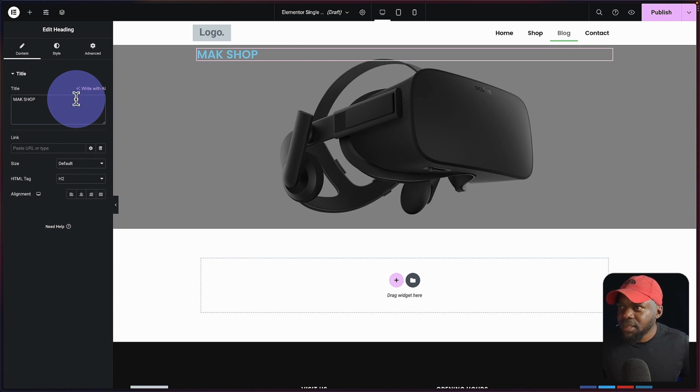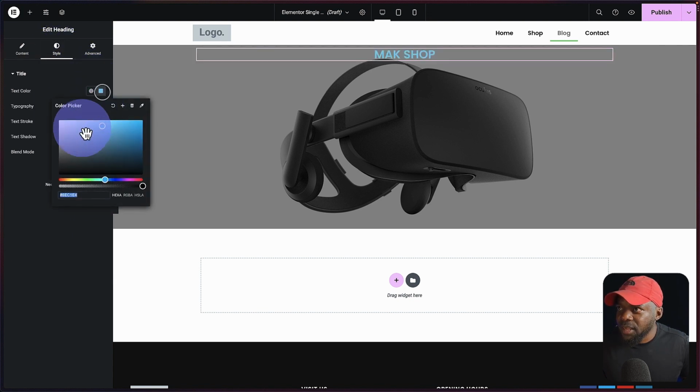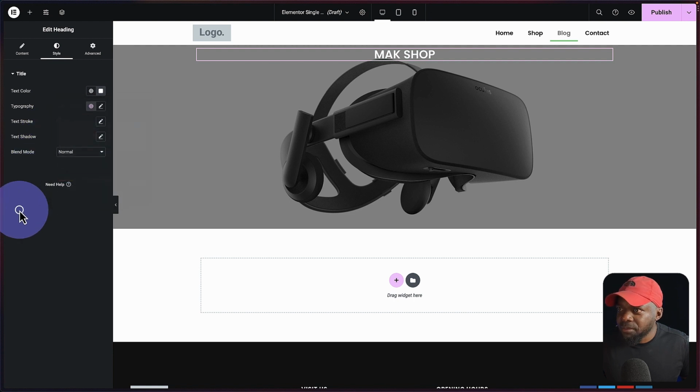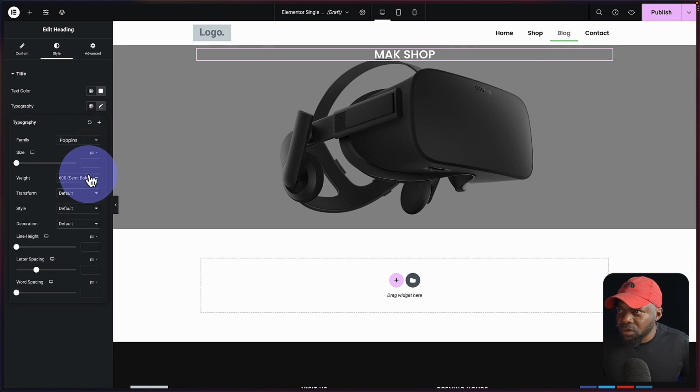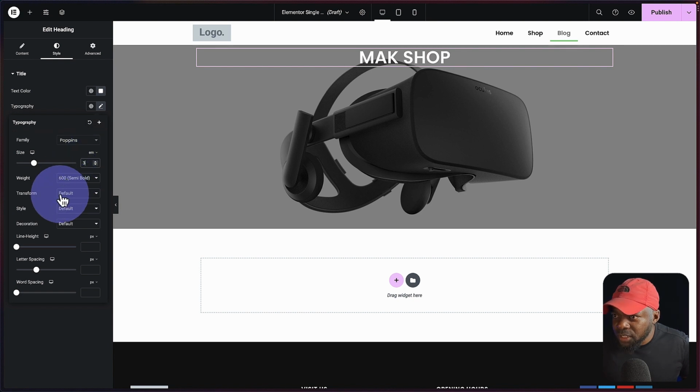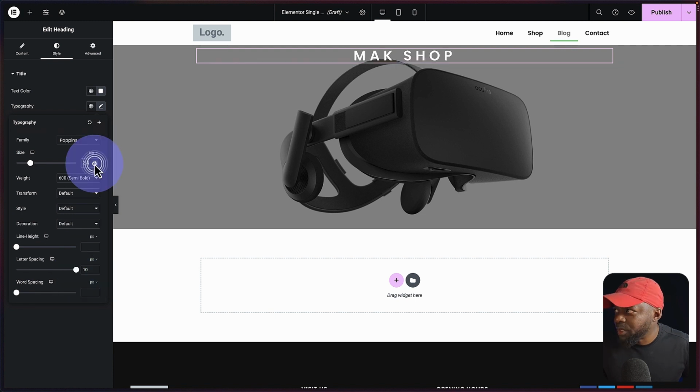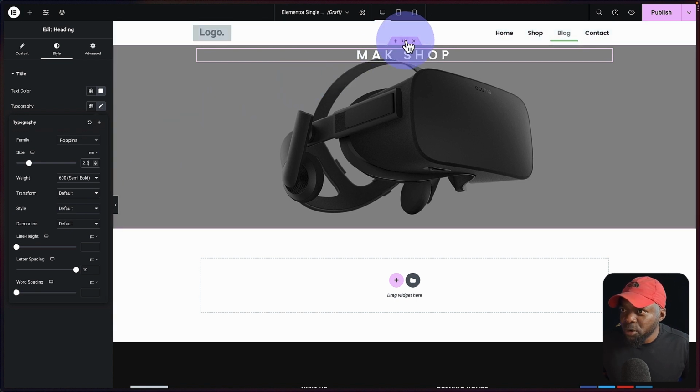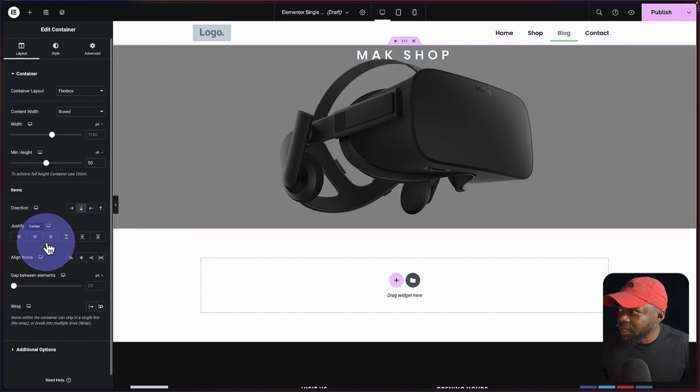All right, so with that, let's stylize this. Let's first of all center it. We're going to come over here, change the color to white so that it really stands out. And then on the typography here, we're going to make sure it's set to, let's try 2EM. Okay. And let's go to letter spacing. Okay, we're going to go with 10. I'm just going to reduce this to maybe 2.2. All right, and then finally, I just want this centered. So I'm going to come over here and make sure it is centered.